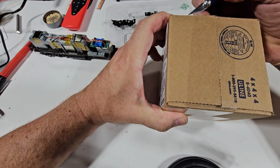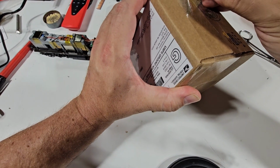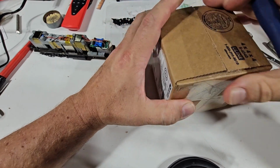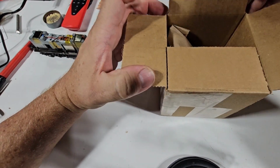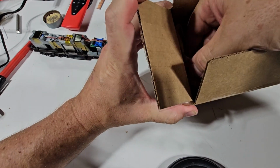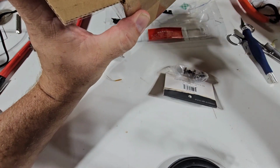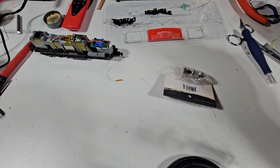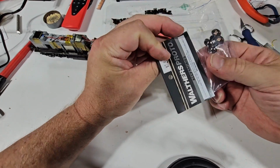This is a free episode of What's in the Box. We'll get it all done at once. You won't have to suffer through another one of those. And let me show you what these are. I ordered 2 pair of these because I'm pretty sure the others are going to break.